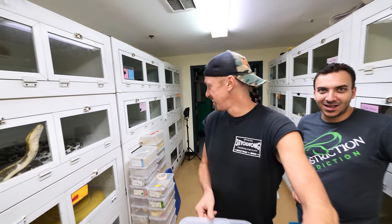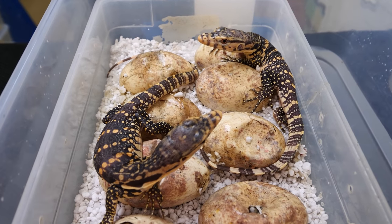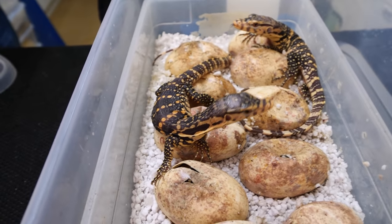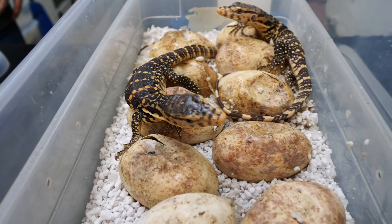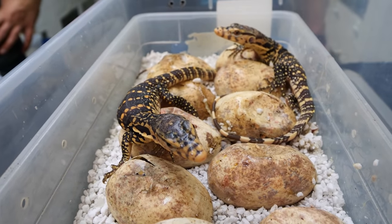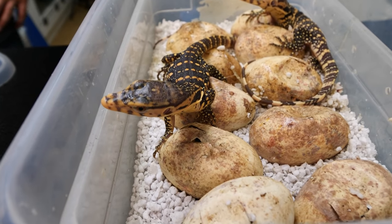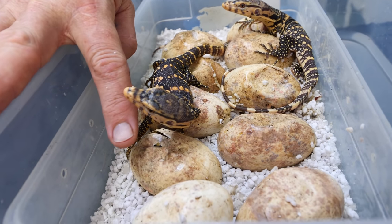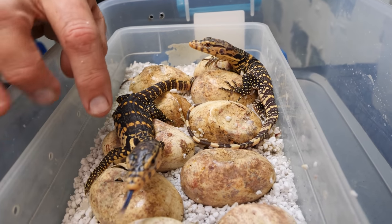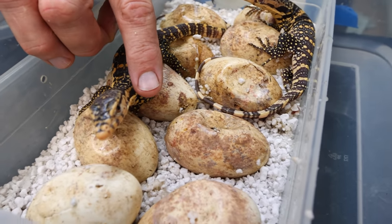How come we don't cut open our monitor eggs? We do actually. It's different than snake eggs — I don't go ahead of time. I actually wait for multiple animals in the clutch to start hatching, which basically tells me they're ready. I'll create an airspace and then pretty much just leave them alone. Unlike snake eggs, these guys take so long to hatch and the egg is so frail and fragile. These guys take six months plus, whereas a snake egg in many cases takes 56 to 60 days to hatch.